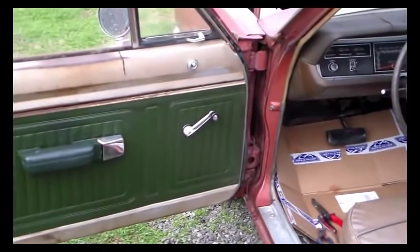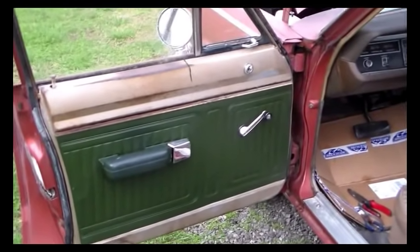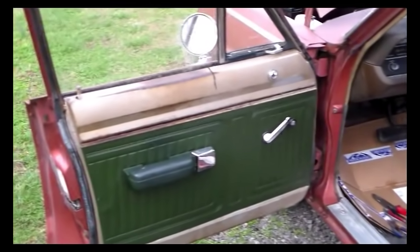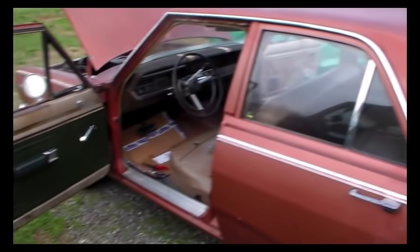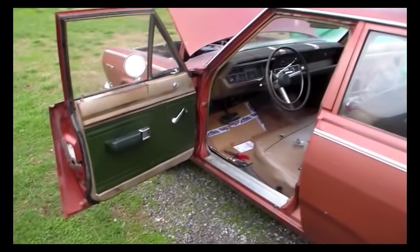What's up, guys? So I'm doing something that may be a little controversial here, and I'm going to apologize ahead of time for the wind. It's blowing again today, like it always does. So I'm on this 68 Plymouth again. I'm just kind of tending to more details, trying to get it a little bit more presentable. And part of that is dealing with some door panels.